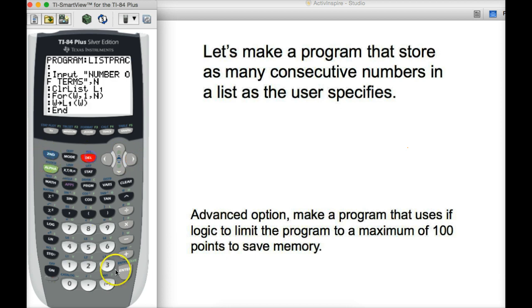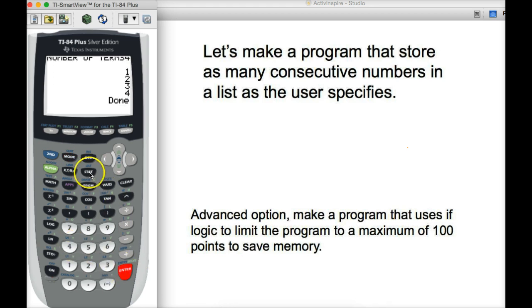So I'm going to enter a line here, and we're going to program this to display the terms. This, again, is not going to be terribly exciting. I don't think we want this anymore. So now let's see how it works. And I just want 4 terms. Let's see if it gives me 1, 2, 3, 4. Good, and I can check my list over here, and I see it's 1, 2, 3, 4.